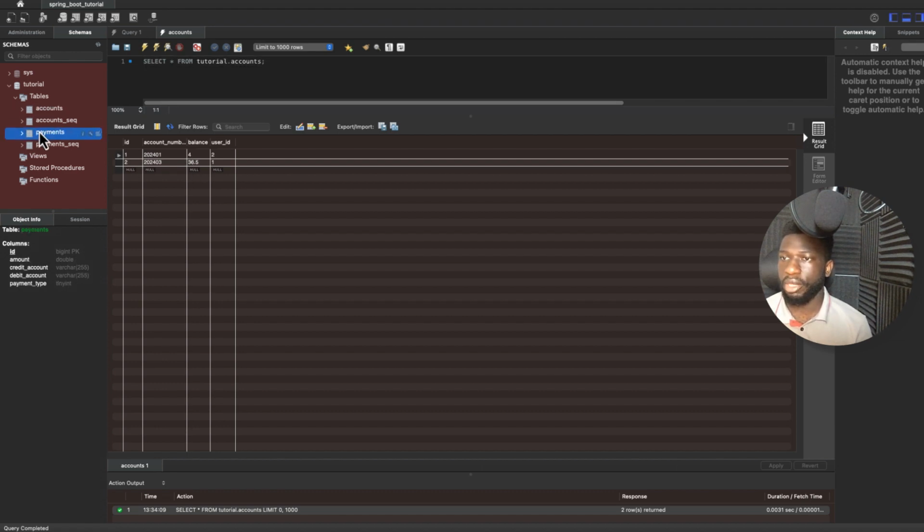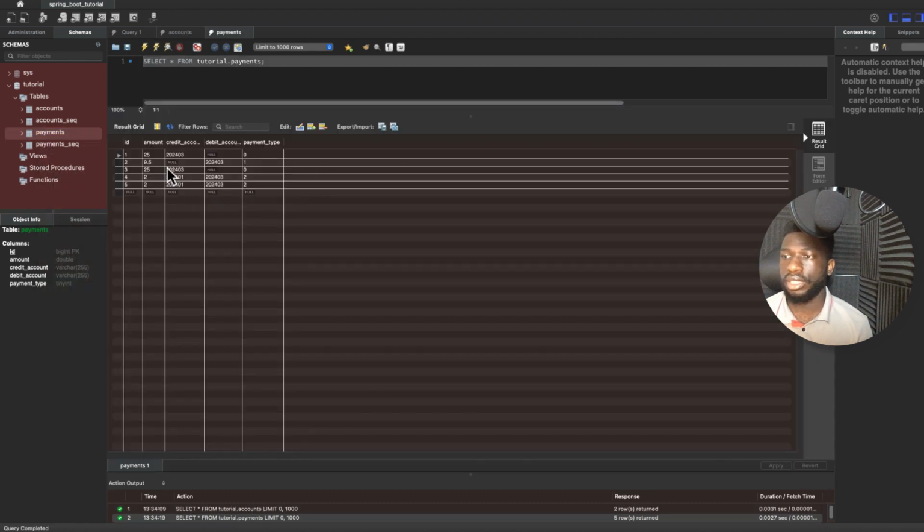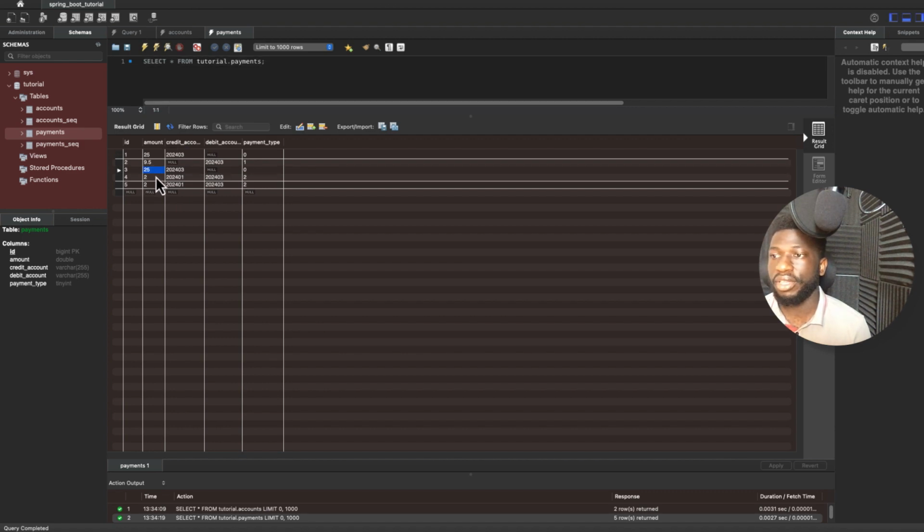If we check the payments, this is our payments. So this is how the whole system works. We added 25 pounds earlier, then we removed 9.5, and then we added another 25. And then we transferred from here to here, and then we did another transfer again. So everything looks correct and up to date.